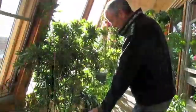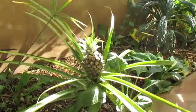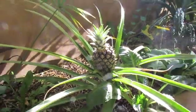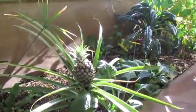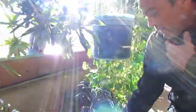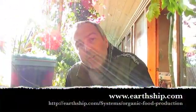Got some cilantro down here, and then we come to this nice little jewel — it's pretty amazing that we can grow a beautiful little pineapple here at 7,000 feet with snow outside, surrounded by kale and other leafy foods. This is the kind of food we grow in an earthship.